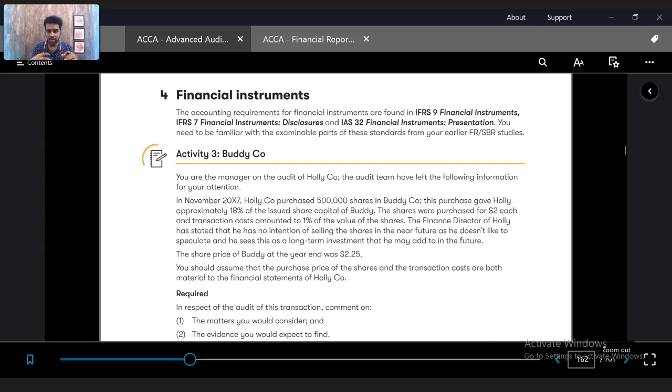So it's very important that you practice the questions along with watching and reading other materials as well. When I'm giving you reading materials, it will build your knowledge and it will build a habit within you to go and read more and gather knowledge which can be used in the examination as well. So let's try to learn this particular activity. Before we do that, please do read the reading material relating to financial instruments, which is a short summary of what financial instruments are.